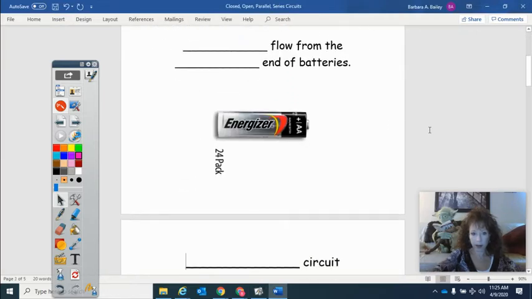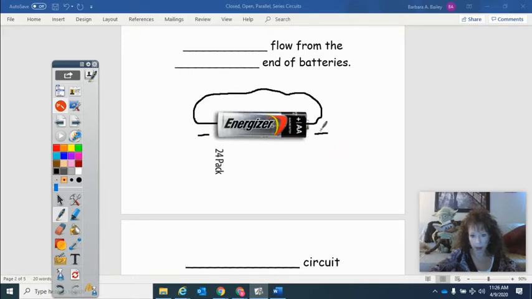Oh, wait, other battery. Okay. So again, this is a different type of battery. It's a AA battery, but the terminals are marked negative and positive. But the electrons are going to flow out of the negative end of a terminal, make a complete circuit, and back into the positive end. Okay, so this is my negative end. This is my positive terminal. And they come out this way. So I'm going to draw little arrows.